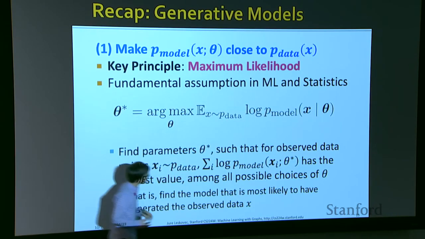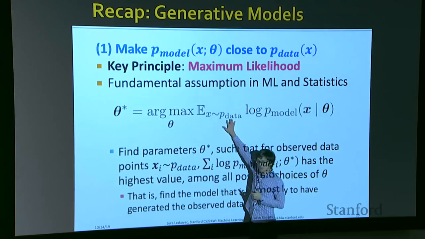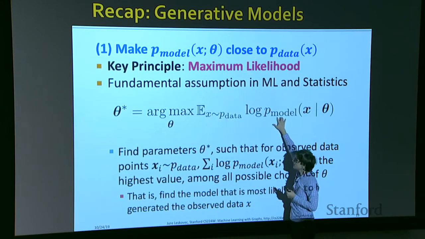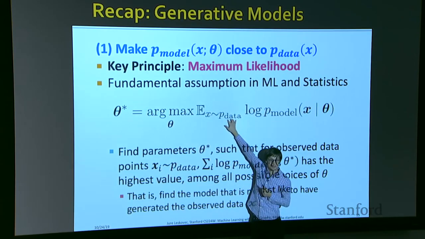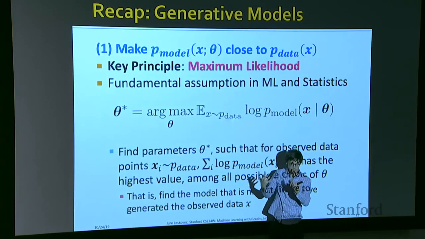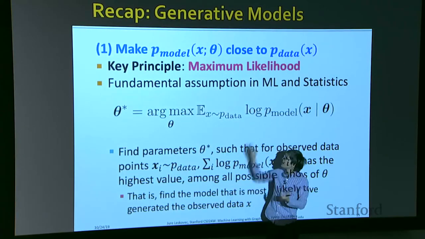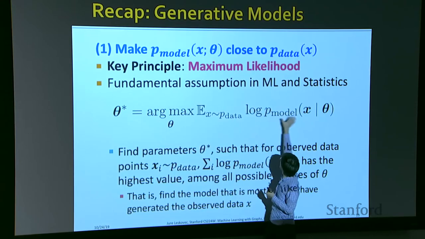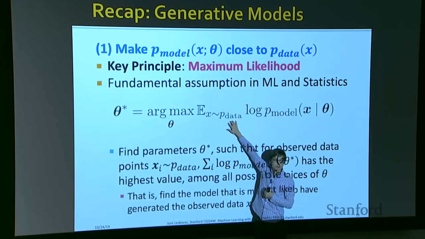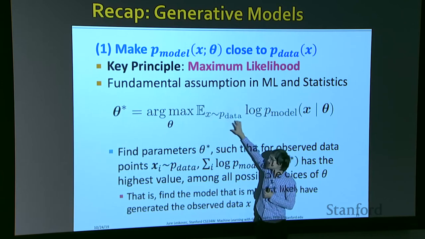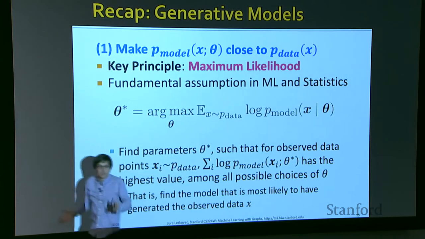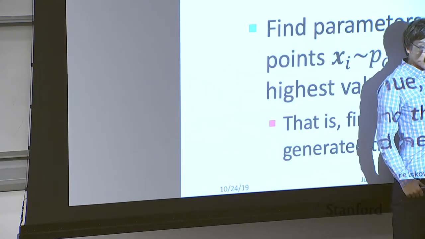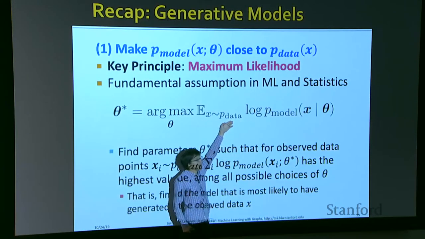The issue here is that we don't know what, let's say, the form of this p data is. So this model is just an approximation to this, right? And here we are making this big assumption that is always hidden in all of machine learning, if you like, that whatever this model is, it will be able to approximate this thing, right? And this is kind of a Hail Mary. You just hope it will work, right? Because you can never look into what is really this.